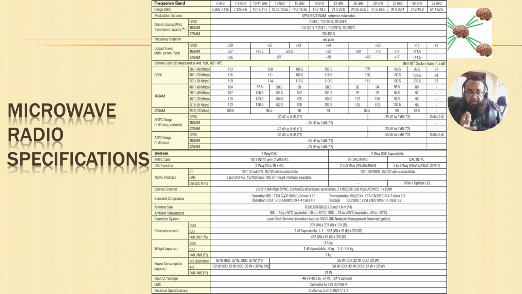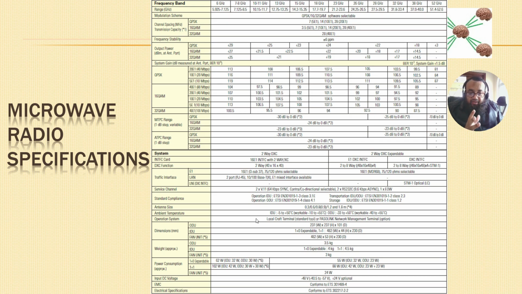You have service channels for NMS purposes. Then you have some compliance of IDU and ODU. This is ETSI compliance. I mean, what kind of weather it can sustain, how much temperature difference changes, whatever. Then usually what kind of antenna, because ODU should fit on some specific antenna, and the ambient temperature at which it can work.